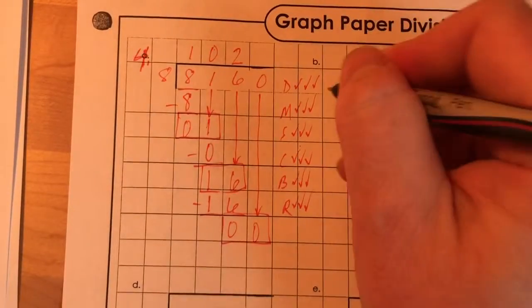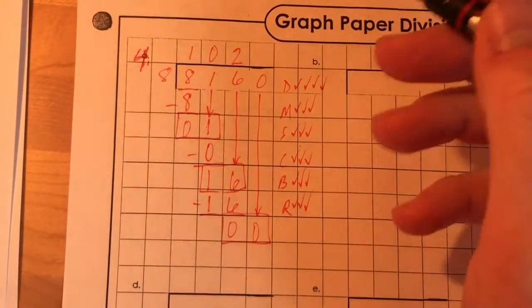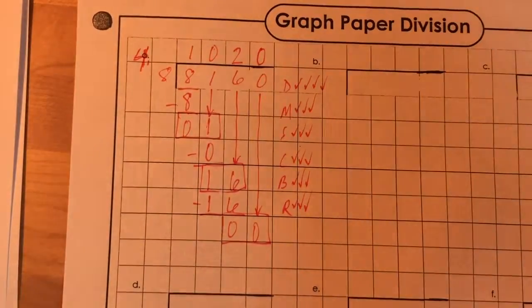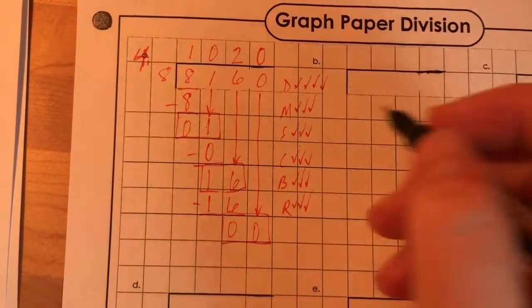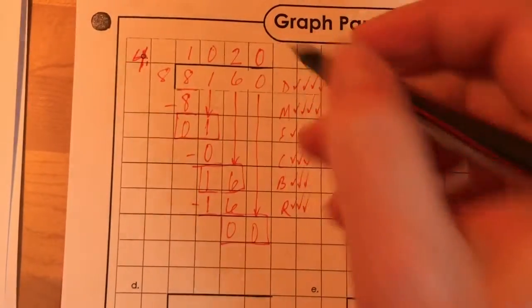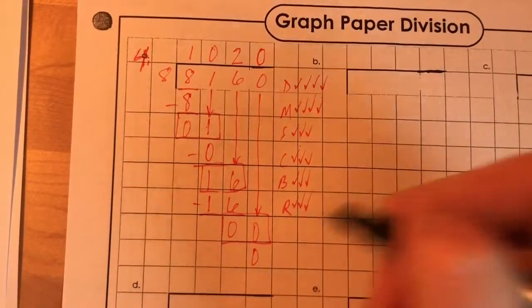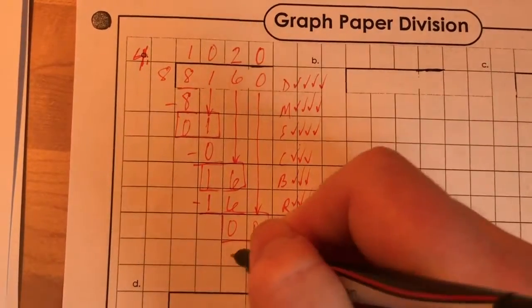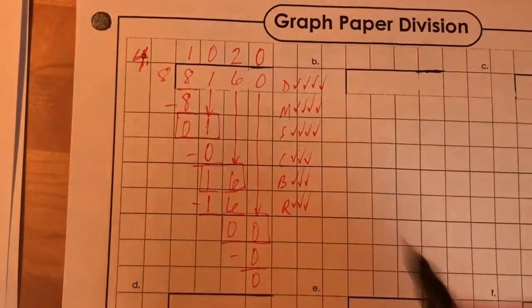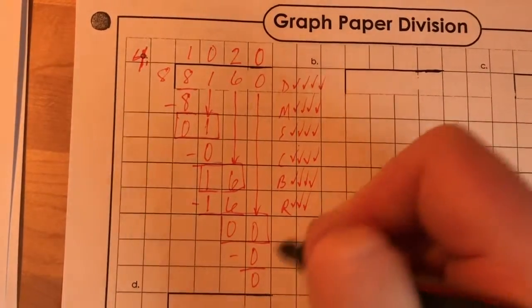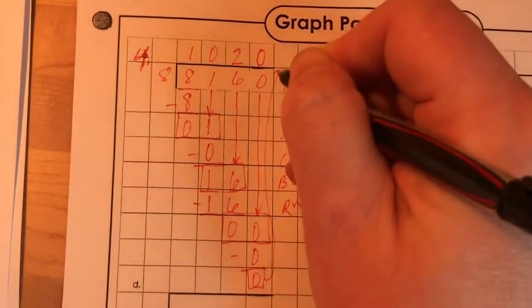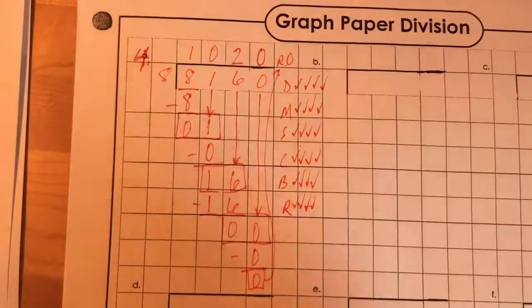So we have determining 8 times what gets me close to nothing. So 8 times 0 gets me close to 0 without going over. Multiply, 8 times 0 equals 0. And we have subtracting, 0 minus 0 equals 0. Check, the king is happy, nothing to bring down, so we box. And this is our remainder of 0.